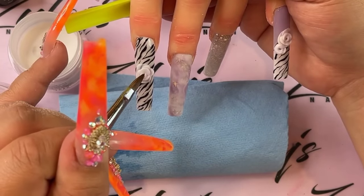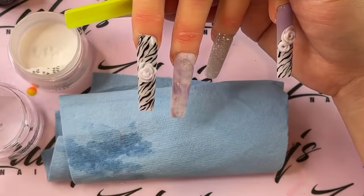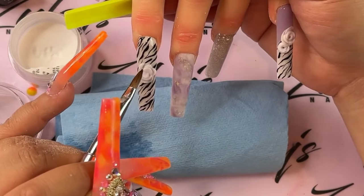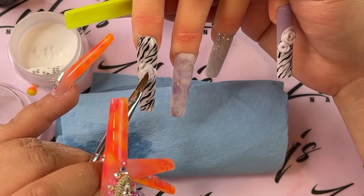Yeah, so I don't even do nails, but I be wanting to try. Girl, try it. It don't hurt nobody.